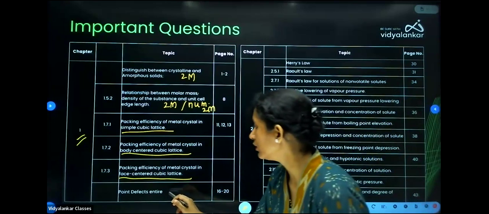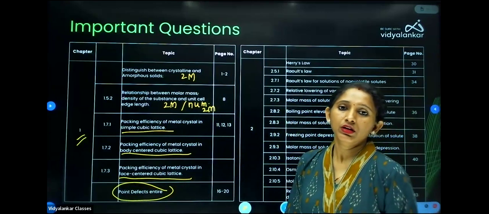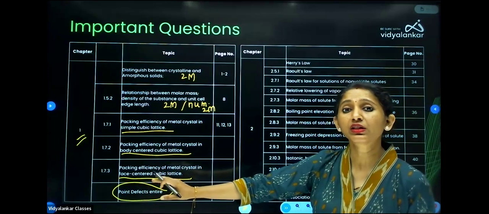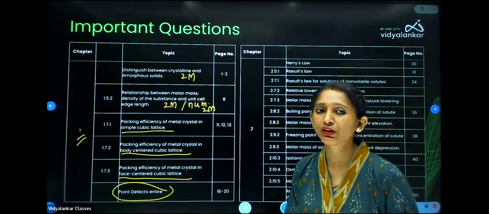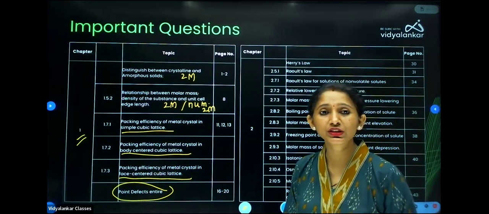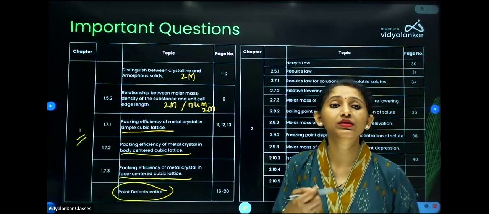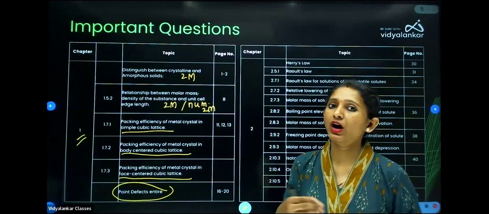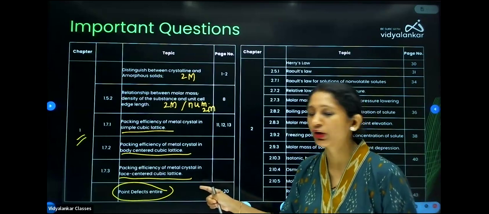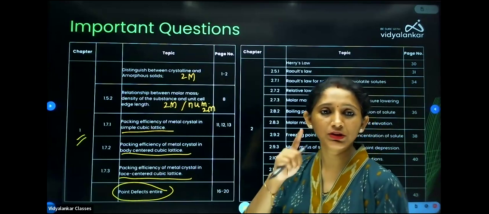After that, very important from the chapter, do not skip all the point defects. So all the point defects in the solid state chapter are very much important. In that, again, Schottky defect and Frenkel defect are very much important. For both of these, you are also given the conditions which are required for formation of those defects, as well as what are the consequences of these defects. You may get asked to distinguish both of these. So any type of question can be framed on the point defects. So these are the points which you are not supposed to skip in chapter number 1.